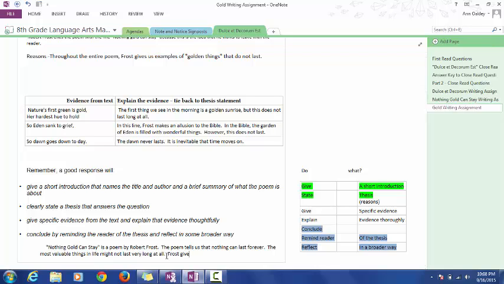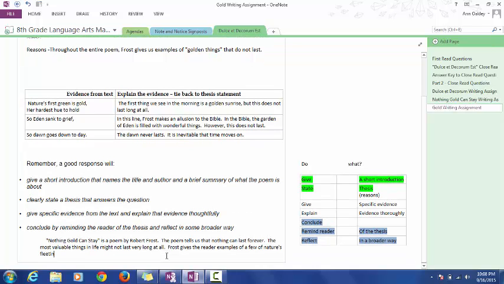Frost gives the reader examples of a few of nature's fleeting, beautiful moments in order to develop maybe his message, something like that.